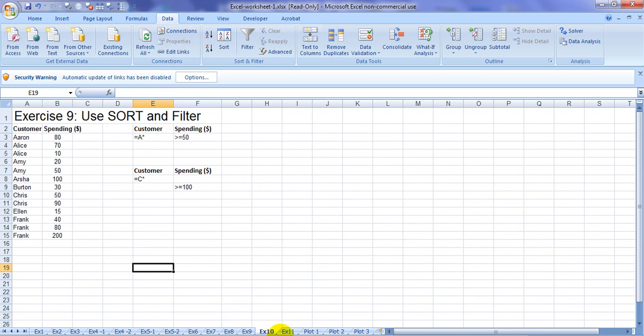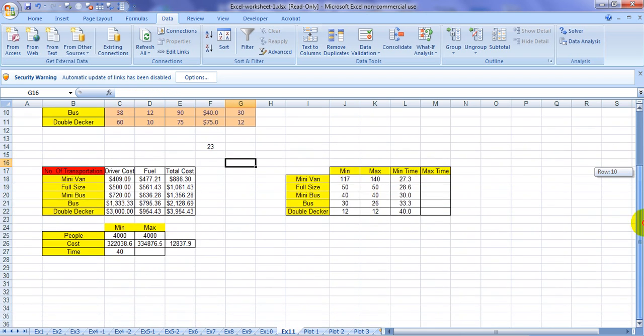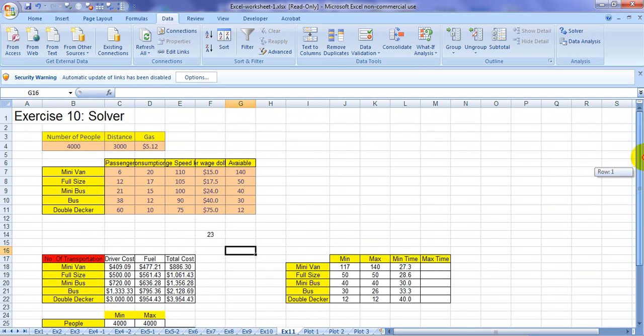Yeah, let's go to a couple of more advanced functions. We don't want to spend too much time. One of the interesting functions in Excel is called Solver. You can minimize, maximize or optimize a set of criteria in Excel in order to get a value. And this is interesting in Excel.